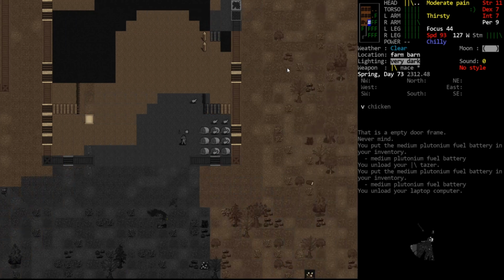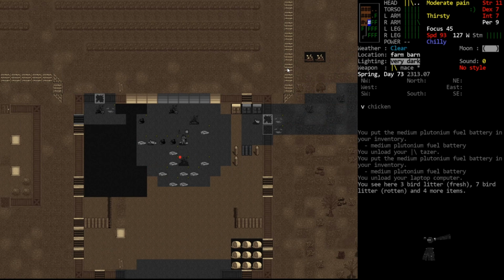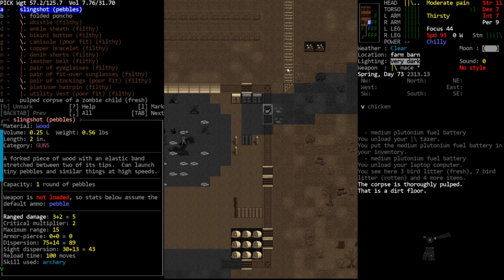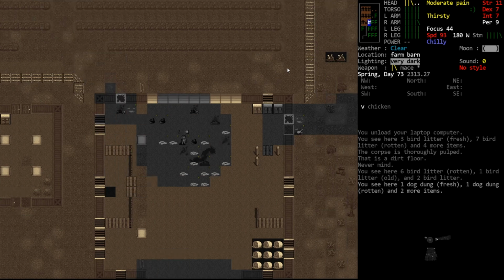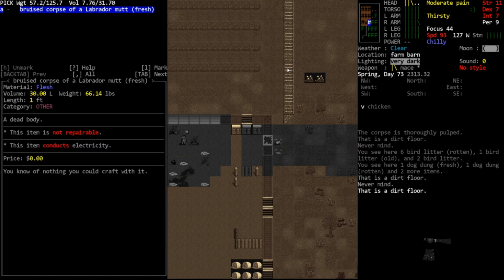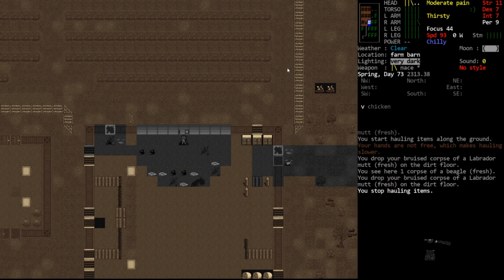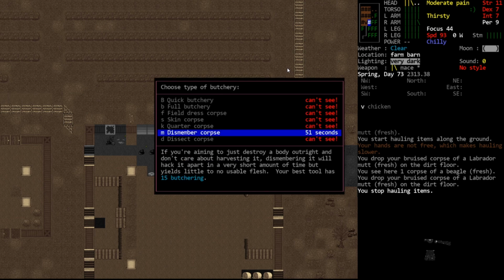Chickens have such a meager amount of calories to them. I don't feel like it's even worth it to kill all these chickens. They're going to give us like 1 chunk of meat each. What else is there? What corpse is this? A beagle? You killed a dog. You miserable zombies. Even though I just killed coyotes or whatever. Let's butcher these. Oh, it's too dark.